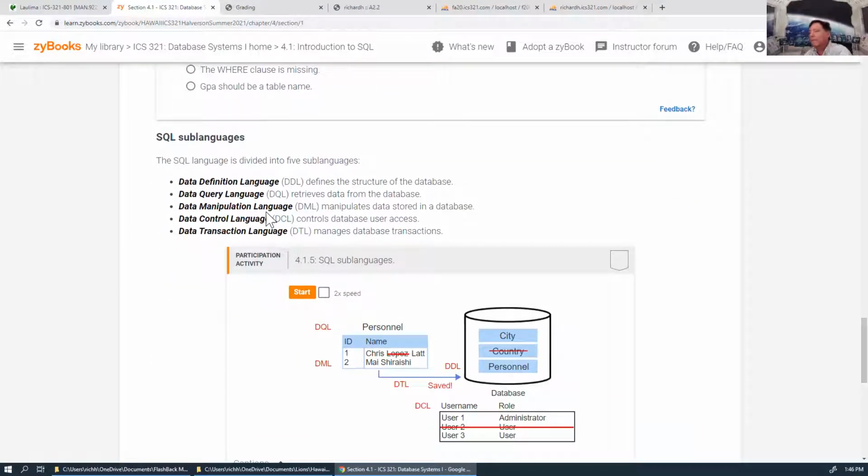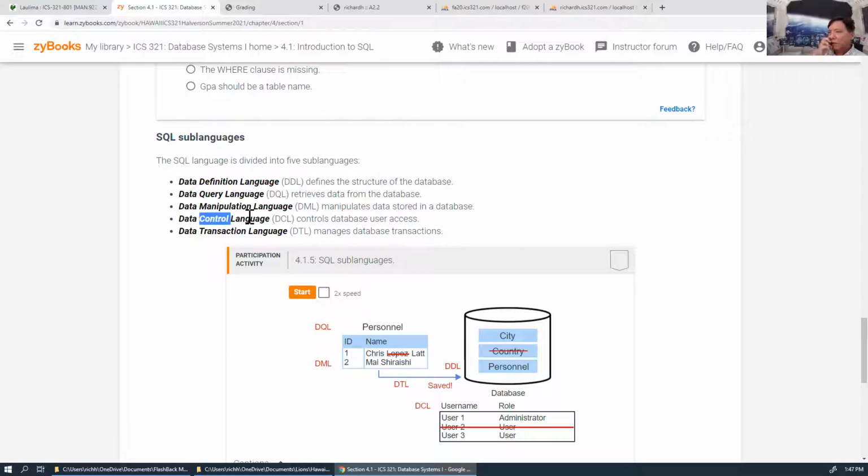Okay, so here they talk about this when they talk about SQL. When you're studying SQL, there is the data description language, which you use to define the structure of a database, and that would be like the create statements and so on. There is the data query language, and those are select statements and being able to join and all that kind of stuff. Data manipulation language, those are like update statements, insert statements, statements that change the database.